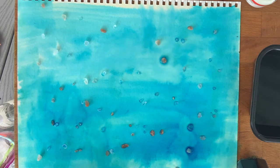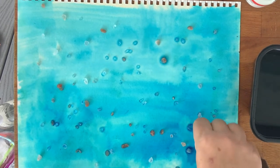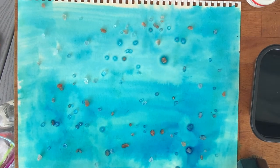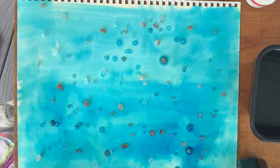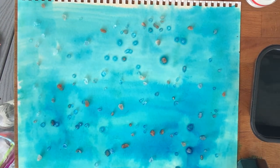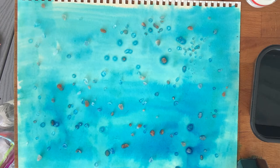I find that as I'm doing this, I'm actually creating a pattern — I was really trying not to do that. But I think you have a style all your own and you'll create your own patterns. I work sort of organically anyway. The bigger salt crystals are going to pull up bigger sections, and the littler ones are going to make smaller little starbursts. We will just wait for this to dry and then see what we get.